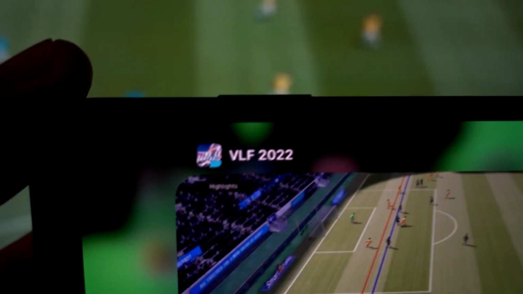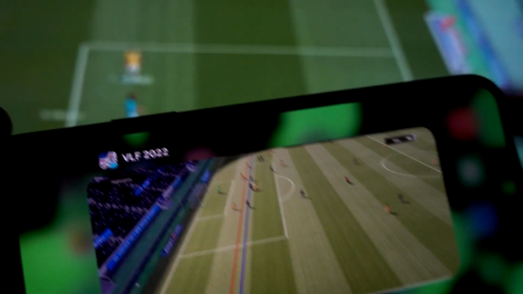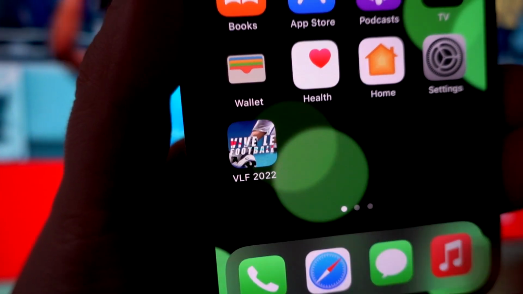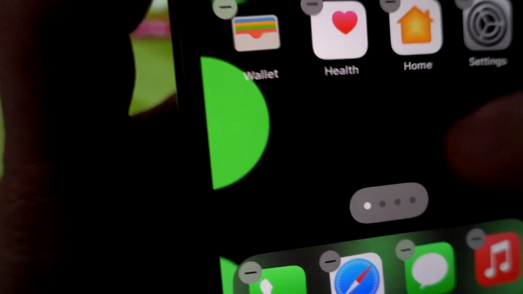Oh, anyways, we don't care about that, because what we are going to be doing is downloading this game. For that, I'll be deleting this game from my phone at this moment, and in order to make the entire downloading process look much easier to you, we're going to download this game again. By the end of this video, I'll have this game downloaded on my phone again. So, let me just delete it.